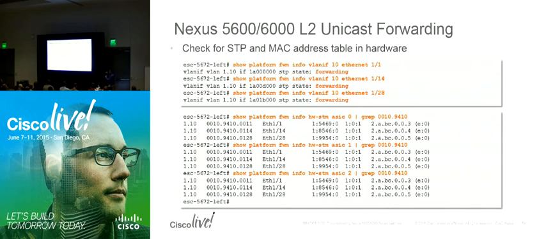Again, this table should be synchronized across all the UPCs in the platform. If it's not, you'll potentially have some forwarding issues. Say the MAC is not learned on ASIC 2: if traffic were to hit the port, we're not going to go to the CPU. We're just going to look at what our hardware entries are, and if it's not there, it's not there, and traffic cannot get forwarded or it might get flooded.